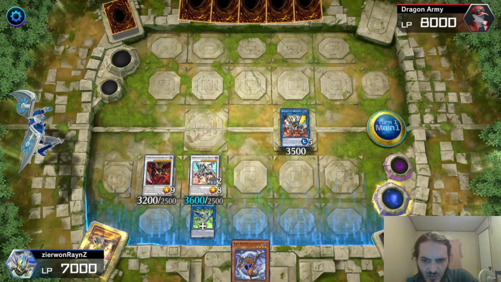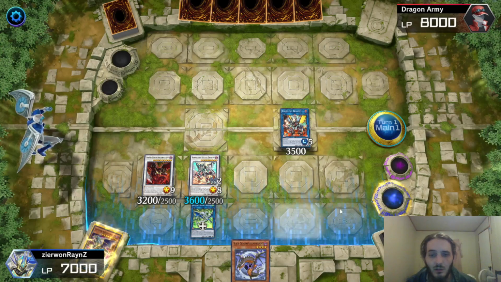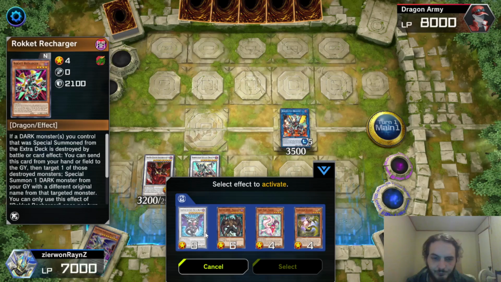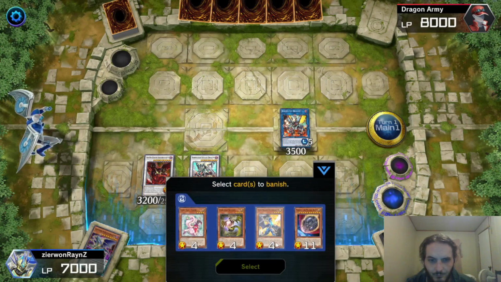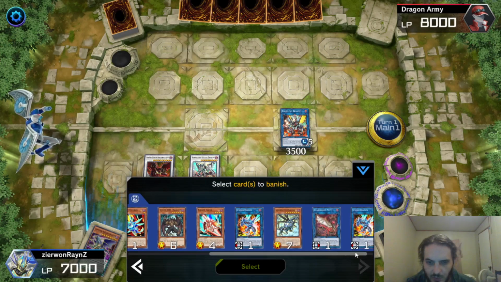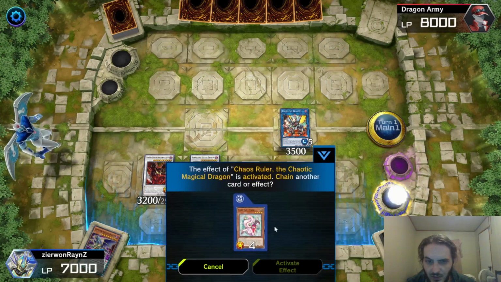Give me 1 second. Alright, guys. Sorry about that. Alright. We're going to Chaos Ruler. Banishing, whatever. Doesn't really matter. I guess when the Striker Dragons, I could always get back.